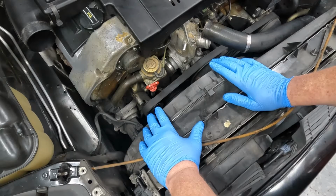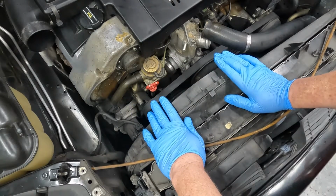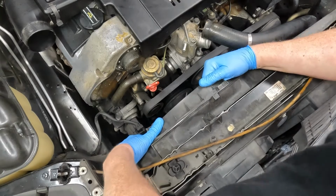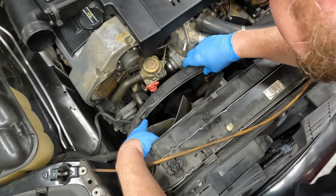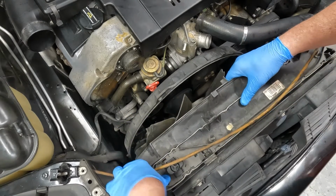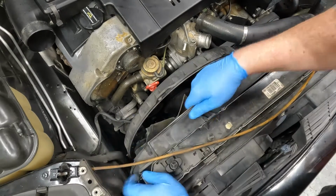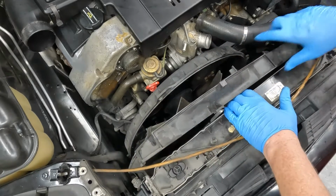One thing I'm very thankful for is how over-engineered W140s are. If you have to take the shroud off of, let's say, an E430, it's a one-piece shroud. For the W140, there's a nice little trick: turn the back half of the shroud counterclockwise to pull it away from the main shroud body, so you can actually pull the shroud out of the W140 while the radiator is in. Something that you will not find on other Mercedes models. Very, very lucky.